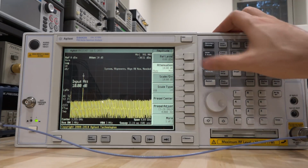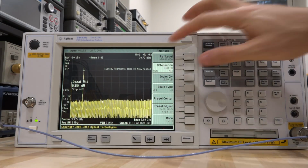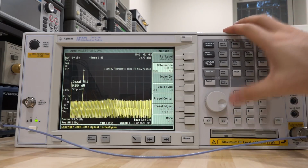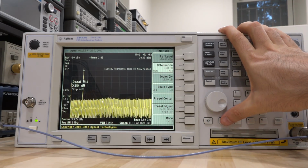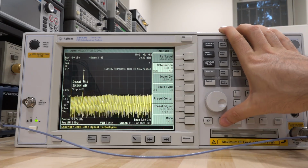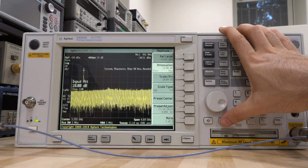There it is. So if I set the attenuation to manual and to 0 dB, you can see it says minus 30. That's correct. That's indeed exactly what it's supposed to be. And I'm going to keep going up in attenuation. So it still says minus 30, still minus 30. So far, still correct, and we'll see at some point it's going to stop doing this right.